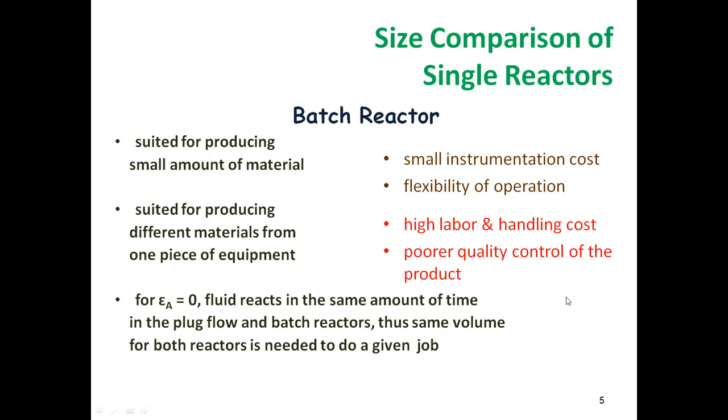So high labor and handling cost. Again, we go back to bullet number 2. The cost of labor and the handling cost because you need to clean the reactor every time you put in a different system to be processed inside it. Then we have little, if none at all, control on the purity or on the quality of the product. So poor quality control of the product. We don't have much control on the degree of the purity of the product. We just simply put in the system inside the reactor and wait for a certain degree of conversion. But how pure is that? We don't have that much control for the batch reactor.